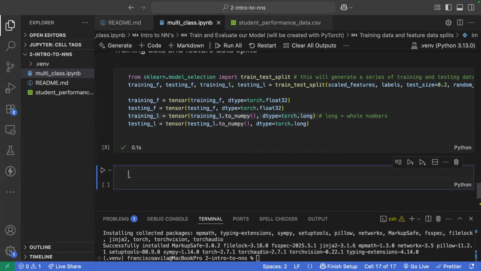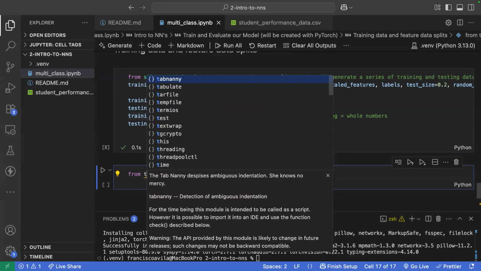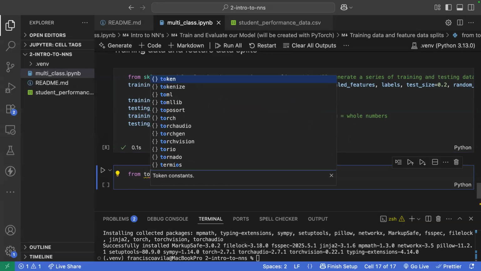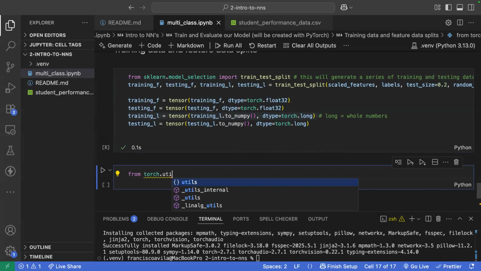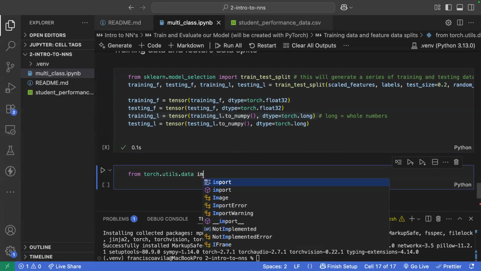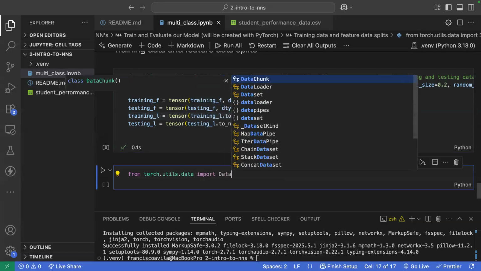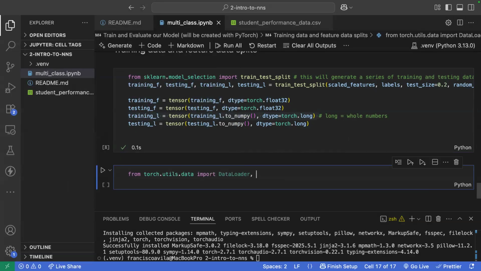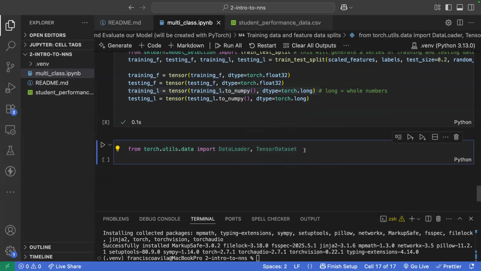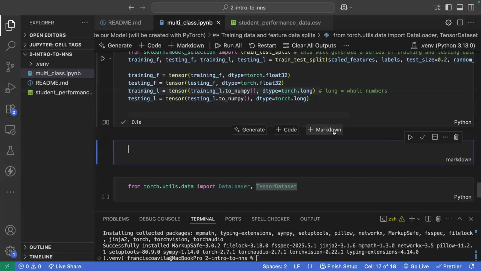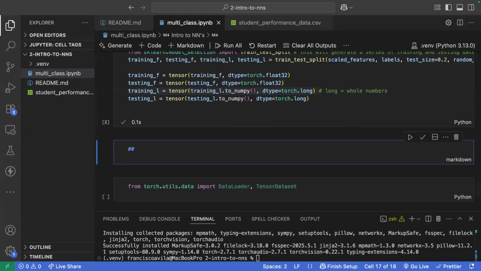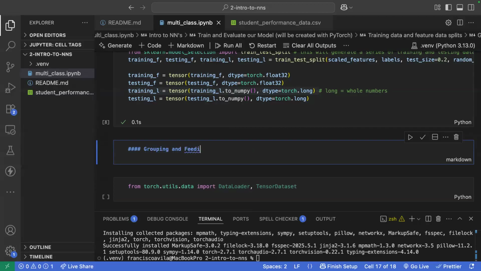Well, from torch.utils.data, I can actually import two things, a DataLoader and a TensorDataset. Now, the TensorDataset is utilized to group information. So let me go ahead and add this here. Grouping, feeding data.